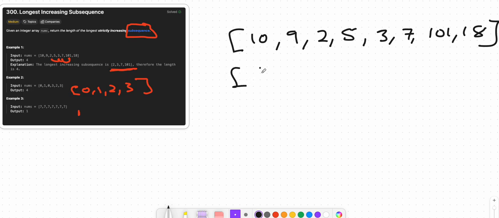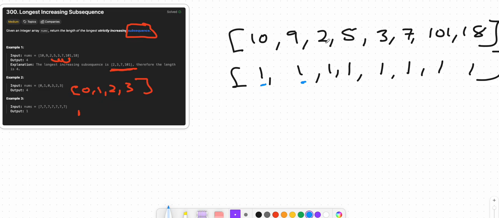For the first number the answer could be 1, because it is just itself. For 10 to 9, it's not increasing, it's decreasing, so it's not a strictly increasing subsequence, and the number 1 is maintained.